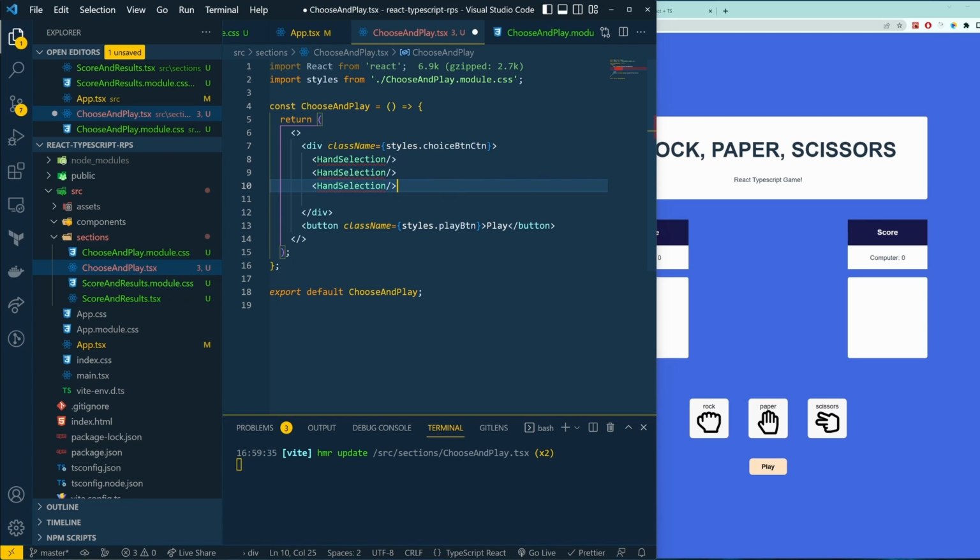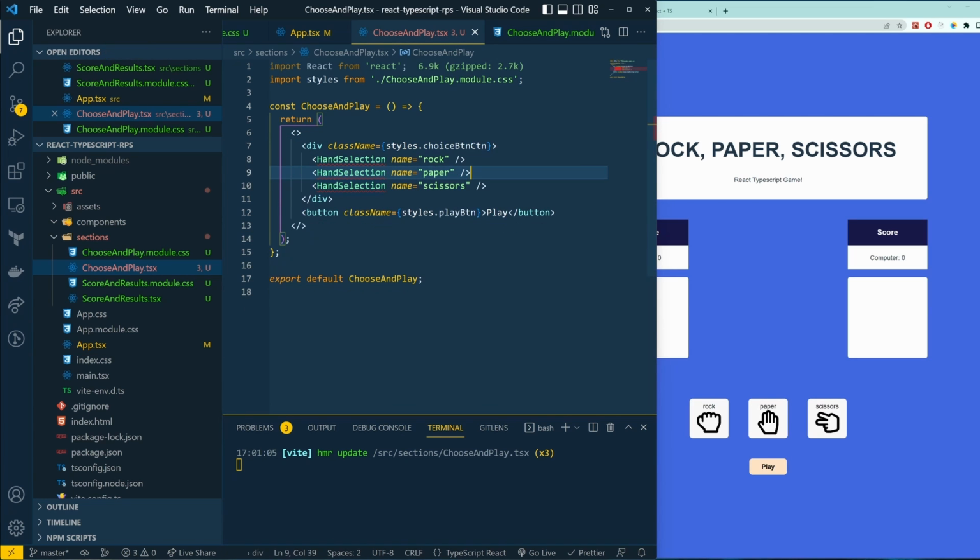That's what I want. I want to pass inside right now a name. So I'm going to pass in here a name. I don't need to pass these curly braces. I'm just going to pass it like this. So the name in here is going to be rock. Okay, this is going to be the property. And this one is going to be paper. And this is going to be scissors. So name equals to, oops, scissors.